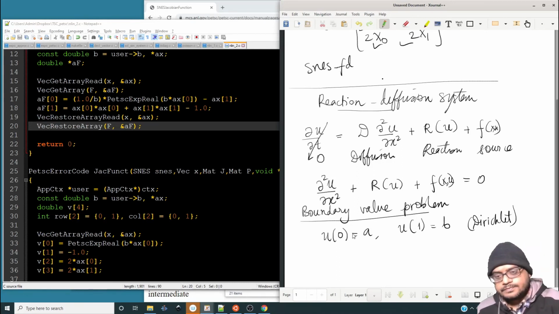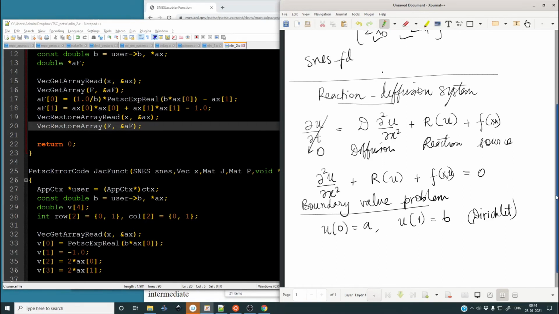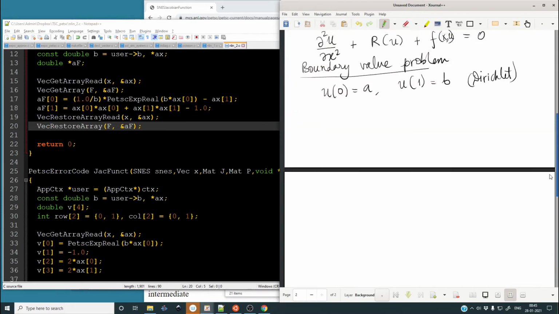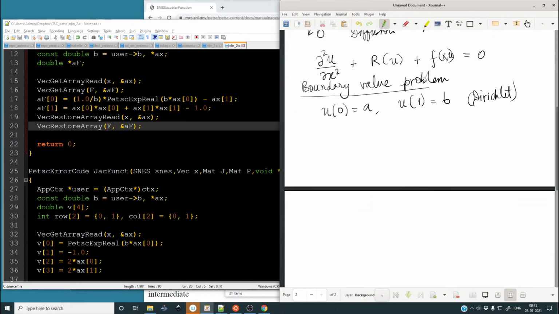And so let us consider a simple case where we know what the solution is going to be. This is just to verify whether whatever we're doing is correct or not. So let us consider a case where there is no source but there is only reaction. So essentially we're going to solve ∂²u/∂x² minus rho times square root of u is equal to 0.